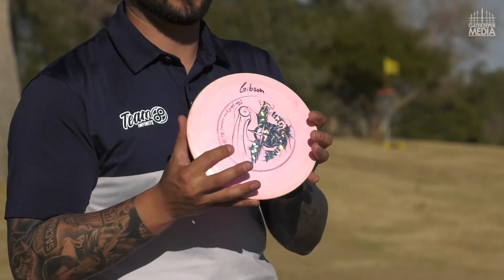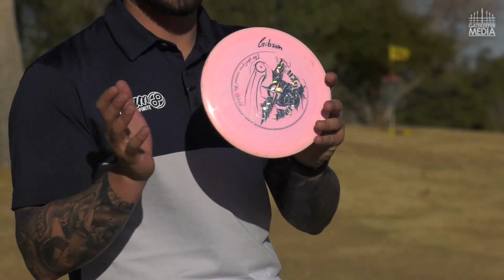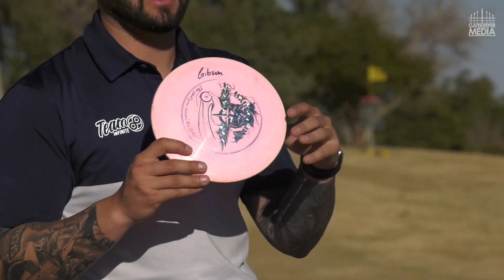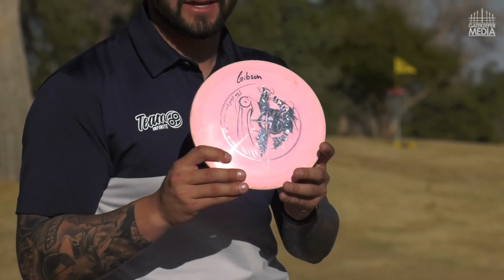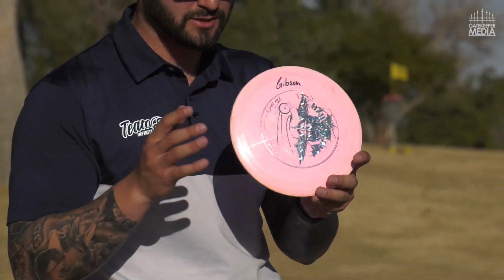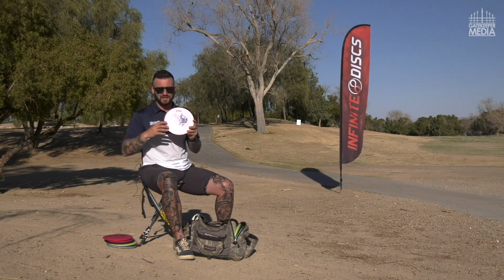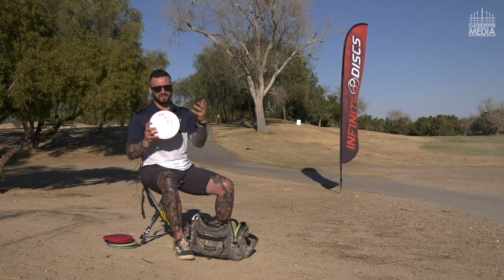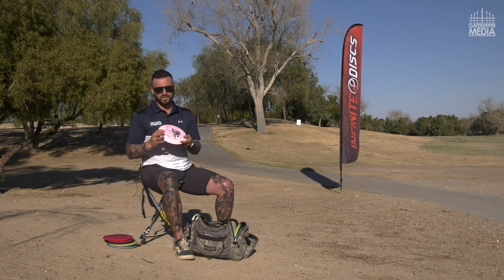Then here's a disc I put in my bag just for water and wind. It's a good Destroyer. I really enjoy it, but it's nothing too crazy. If I lost it, it wouldn't be that hard to replace, as opposed to my other ones that are like my babies. But this is super overstable. I thought fan grip, power grip, I can flex it. I can trust it into wind. This has just become a staple in my bag over the last probably month or so, and I'm really digging this disc. We're gonna move on to my fairway drivers.